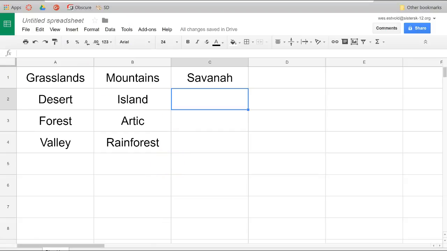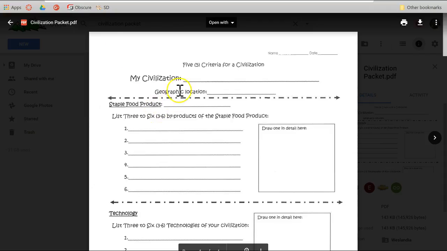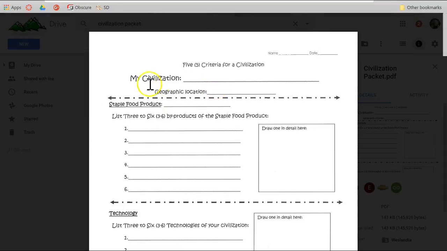Now, you might want to Google some of these just to kind of look to see what those areas might be like if you're unfamiliar with them. So going back to our packet here, you're going to go ahead and put your geographic location right here. The next thing you need to do is you need to actually find a staple food product. Now, it really needs to match your geographic location. For example, if you're going to be in the Arctic, you're surely not going to be growing wheat or other things up in that area, especially the further north that you get.